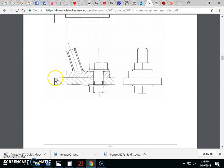Now, I've shown you a method of getting these lines equally spaced when we're sectioning. Now, these are close enough to being equally spaced. Personally, I would like you to use a ruler when you're sectioning. But more important than that, here are the big things that you'll lose marks for. Not including a center line will lose you marks. Not using different thicknesses of lines. So we can see that the marker can determine that this line is darker than these lines. These lines are lighter, so the section lines and our center lines are lighter. Hidden detail should be thick and dark, but all the others should be thin and dark.